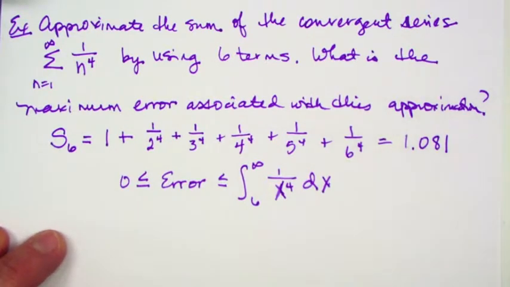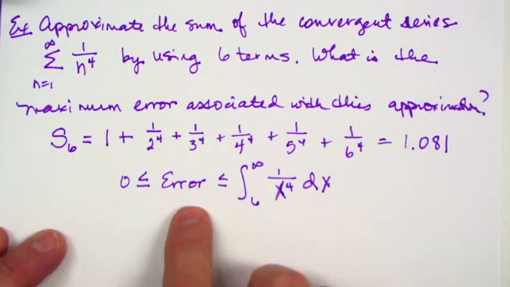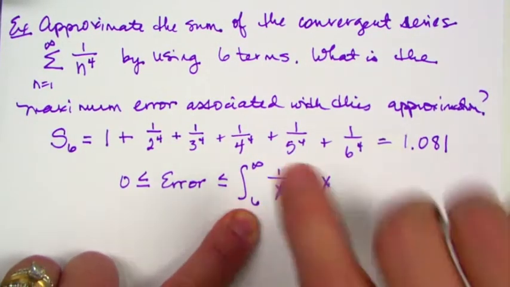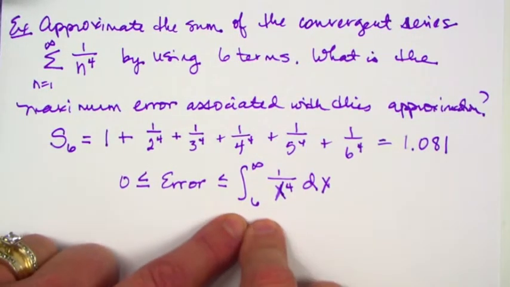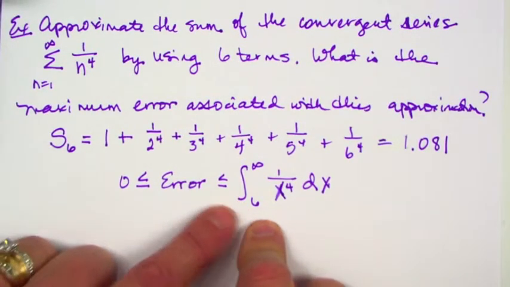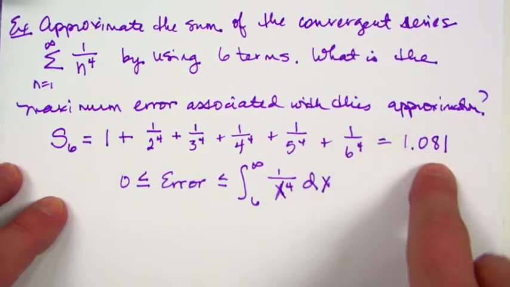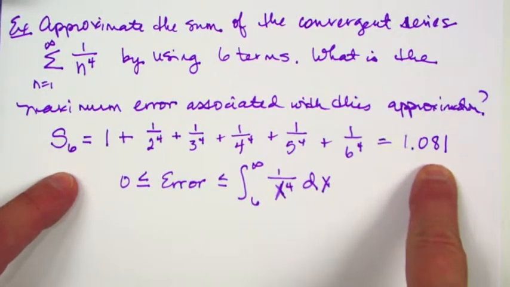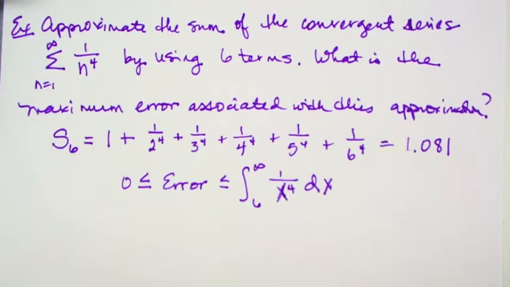Okay, so the remainder or the error associated with the sum will be between 0 and whatever area is left between that curve and the x-axis from the place where I stopped. Okay, so our sum is just our estimate. It is our estimate for the sum of the series. Right now, we have estimated the sum of the series using 6 terms. So are we going to solve it? We are. Yep. So that's what we're going to do next.